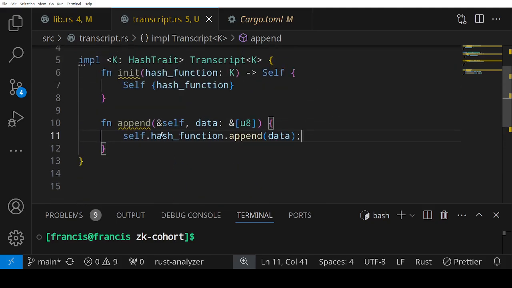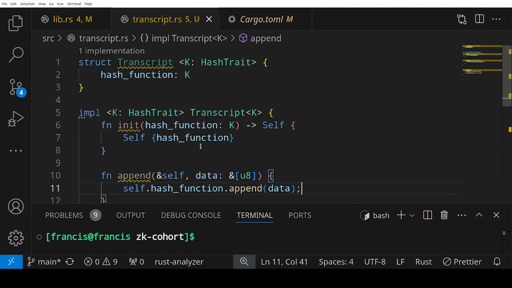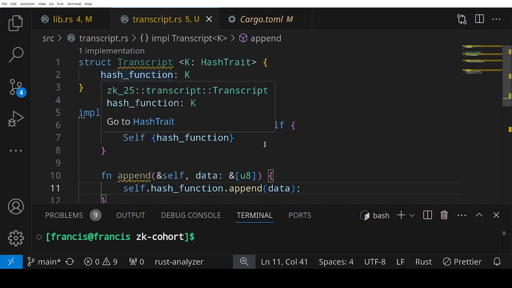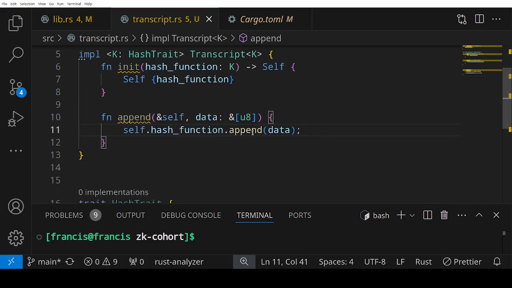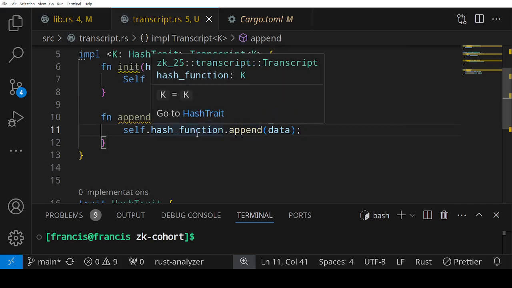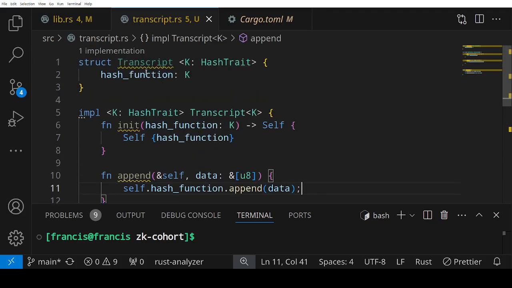Okay, so we have the hash function. Now we are appending to the hash function inside here. That's what we're appending to. Does it make sense? Yes, this dot append is from the trait, but we are calling it on the hash function, because we have already said the hash function should be of type k, and anything of type k must implement the hash trait. So the hash trait is like a mental picture of what the hash function will look like.